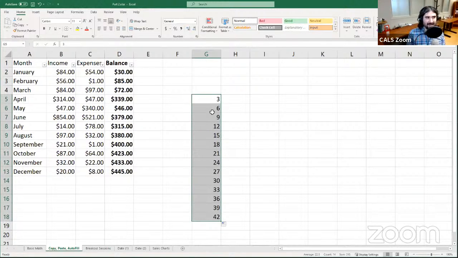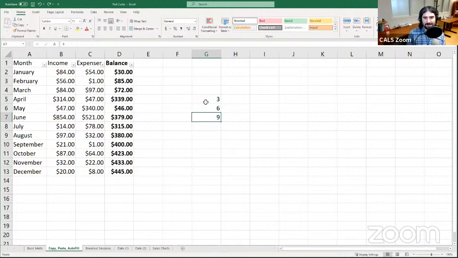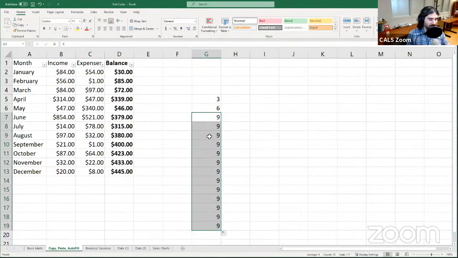That's because I've given it a pattern and I've said, okay, Excel, follow this pattern. If I come up here and hit undo, that'll clear it out. If I go 6 and 9, that will actually work okay. If I keep dragging, it will still follow the pattern of counting by threes. But there's a limitation here. If I select this cell with just the number 9 in it, and I drag down from there, I'm just going to get a whole bunch of 9s.